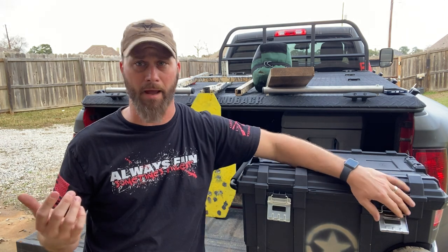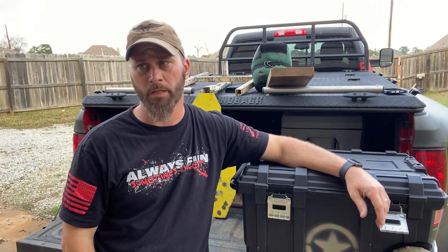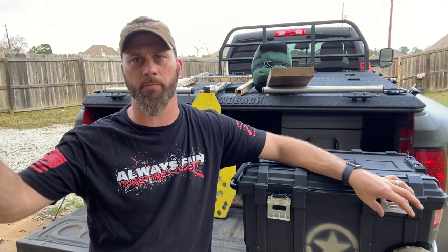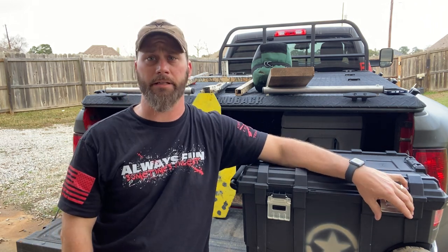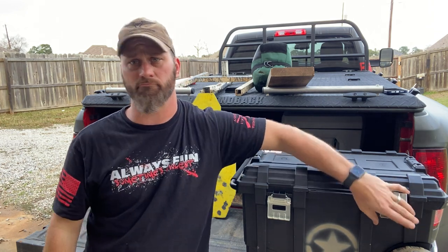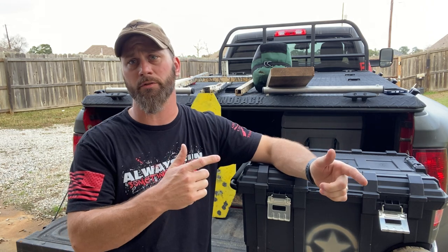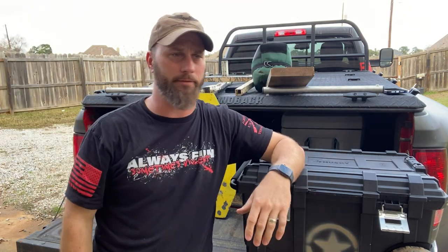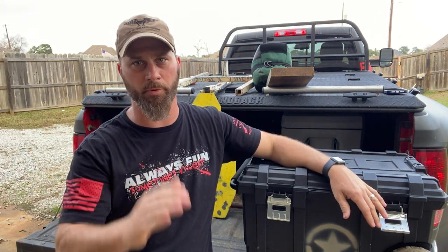You can adapt this to personal or public ranges — it doesn't really matter. Obviously you can throw holsters in this box, but if you're going to an indoor range they typically don't want you using holsters so you can swap stuff out. Making sure you have the correct tools avoids half efforts — like 'this zero is good enough' or 'I didn't have enough targets.' I can't stand that, and I'd never teach to that effect. Making sure you have everything also tends to avoid unnecessary risk, like not having a staple gun and staying down on the range too long while other people are waiting to shoot.